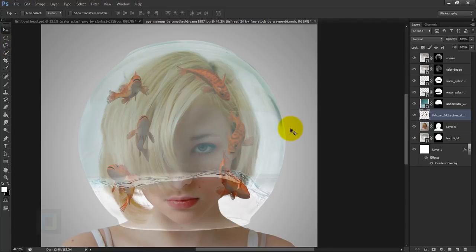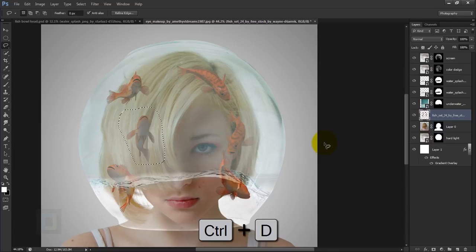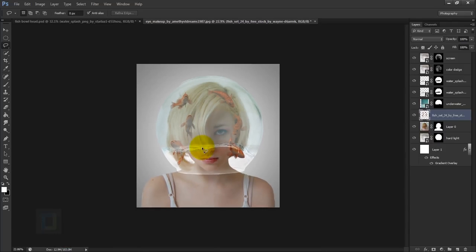Now here's one important thing that I forgot to tell you. When you make the selection, like let's say we have lasso tool and I made selection of this fish, make sure that you have selected this first option. Otherwise you will start selecting multiple images at once and it will get really confusing. So make sure you have first option. Okay, so I'm happy here and I'm gonna remove the selection, press Ctrl D. Okay, so the fish is ready.